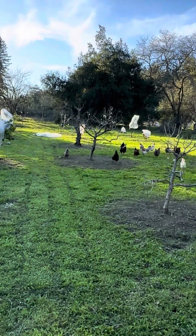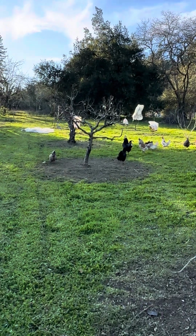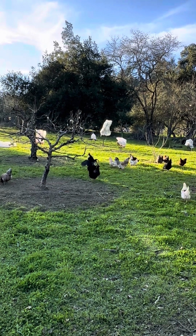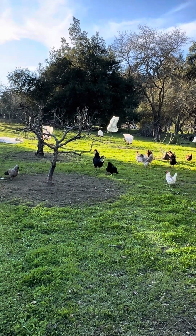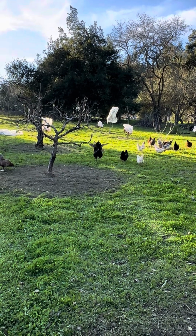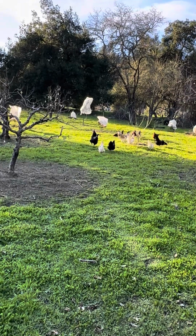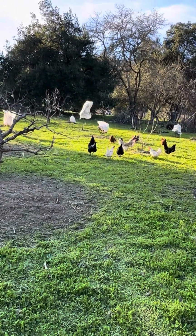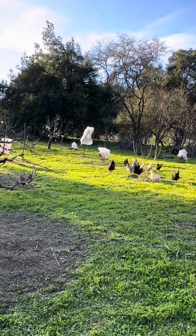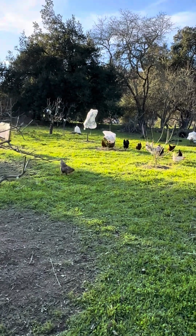The other solution would be to kill and eat both of the roosters, but I'd like to keep at least one of them. But it's this big white one here that is the real aggressive one. So you can, of course, try to mow down, saw down, file down their nails. It's not the easiest thing to do, and the problem with that is the roosters do protect the females, so without those sharp claws, they're not going to be able to protect them very well.